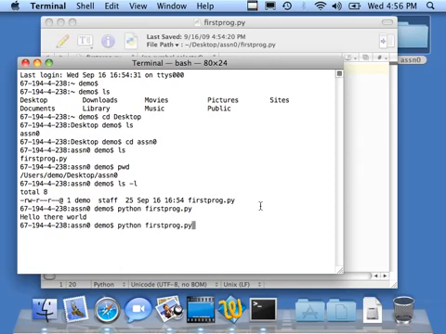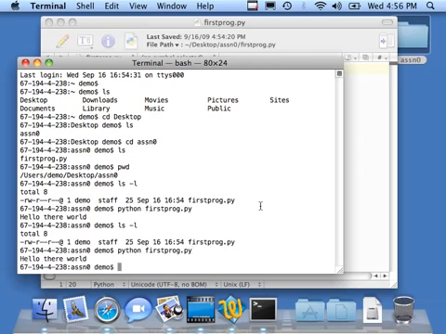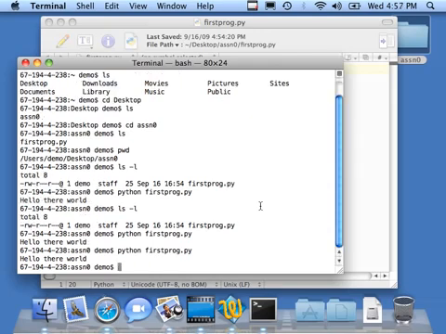Now a couple of shortcuts. First shortcut, hit the up arrow, and you can hit it a couple of times. I'm hitting up arrow, then I'll hit down arrow, and I can run previous commands. I can also type part of a file name like python fir and then hit tab, and it auto completes because it looks at the file names and says, oh, fir is the beginning of it, there's only one file that begins with fir, so I'll finish it for you.